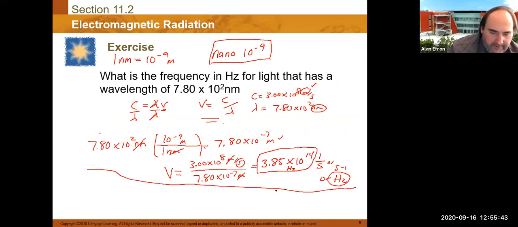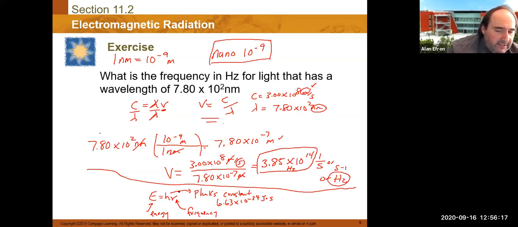So another important equation in terms of energy that we sometimes come across here is one that's equal to E equals h times the frequency. E is energy. h is what is known as Planck's constant. And that has a value of 6.63 times 10 to the minus 34 joules times seconds. So that is a constant value. And our guy here is our frequency.